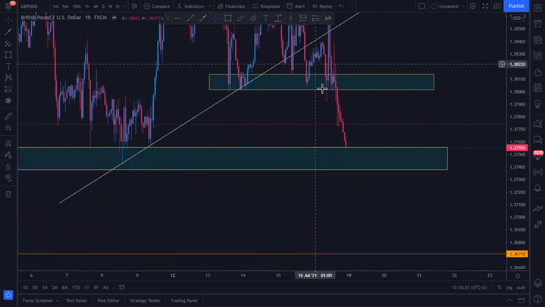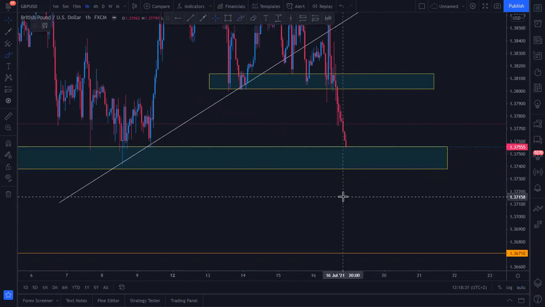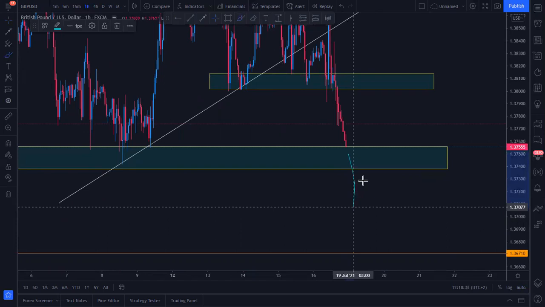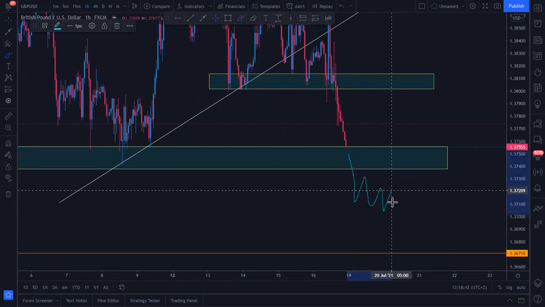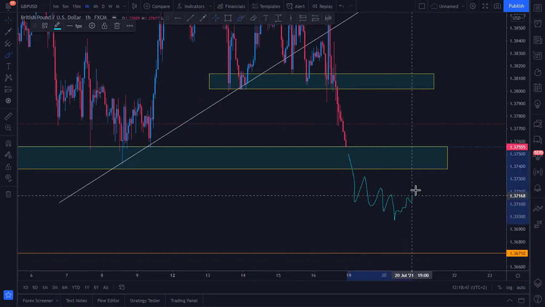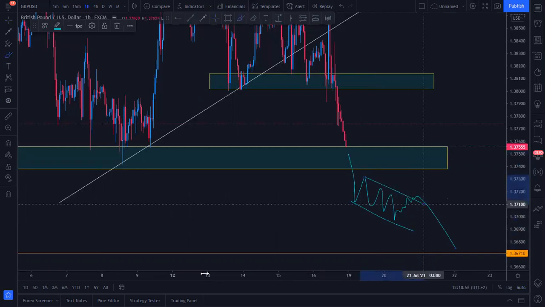Let's say the price doesn't do these two scenarios that I've just forecasted. What is another thing we might see the price doing? We might see the price moving to the downside and starting to correct like this, giving you a descending structure. And at the end of the descending structure, giving you a pattern telling us that we are moving to the downside. A pattern like this, and we move to the downside.